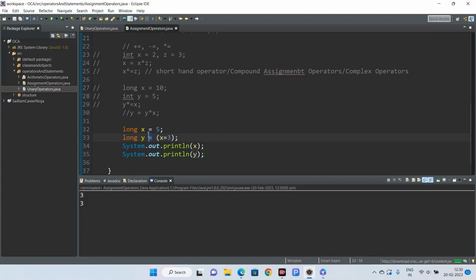So the assignment operator will do its job, which is basically assigning a value to a variable. So the value of 3 is assigned to x first, and then it is assigned back to y. That is why the values of x and y are both 3. Pretty easy to understand, and don't get confused in the exam. Don't think this is a compiler error, because it is perfectly normal if someone does this.